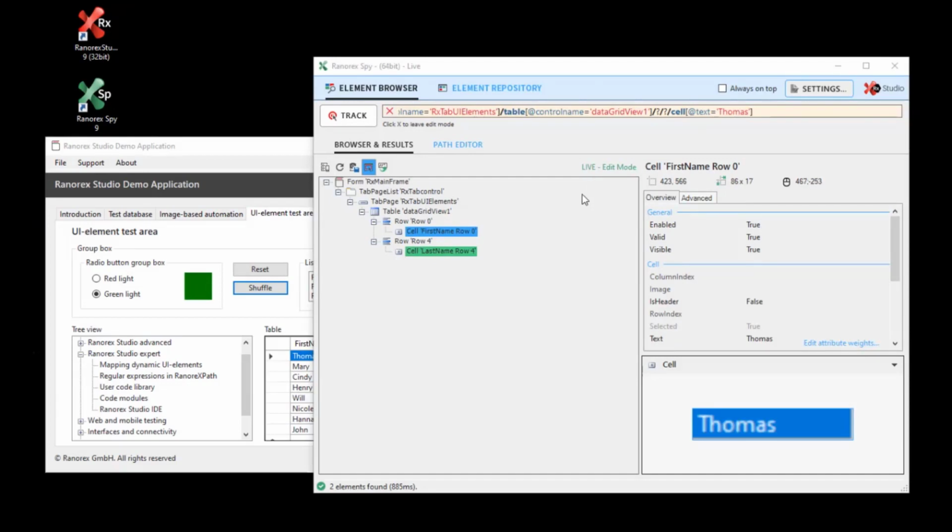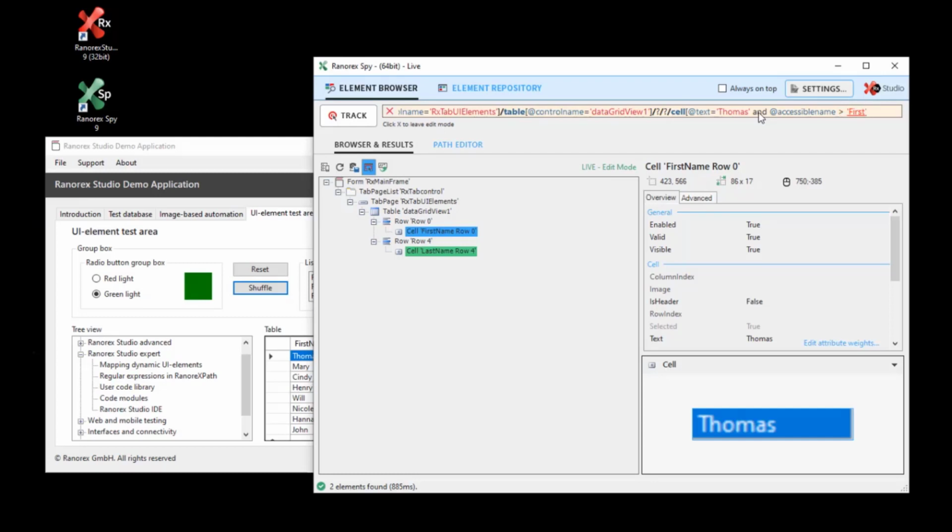To narrow this down to what we're really looking for, we're going to use an operator at the end of this. To edit this Ranorex syntax, we're going to remove this closing bracket for a second and use the operator, Thomas and then @accessible name is not equal to, or rather greater than, first.